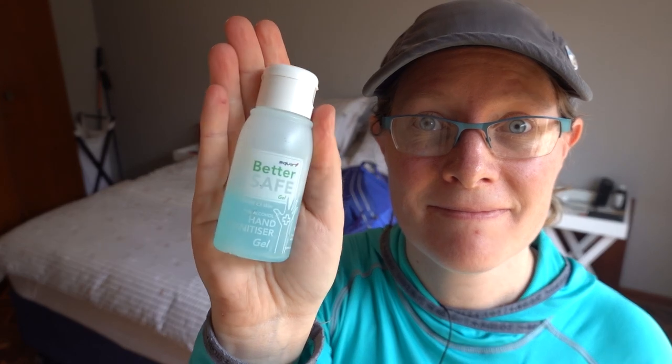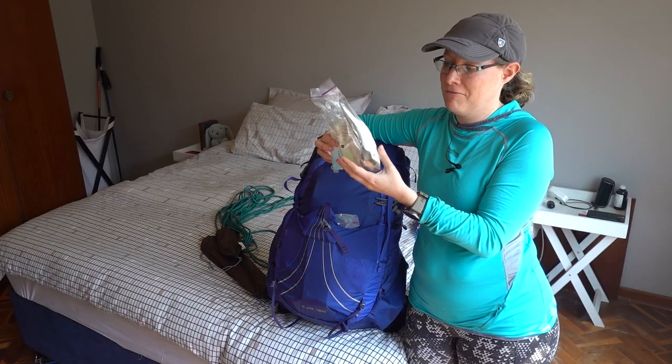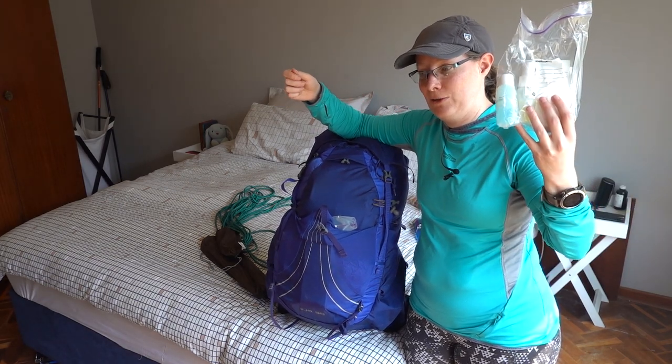And then instead of a trowel, I just take a regular spoon and I use the spoon to dig with. It works really well and it's not very heavy. You just have to, you know, not get confused between the spoon that you're going to eat with and the spoon that you're digging holes with.